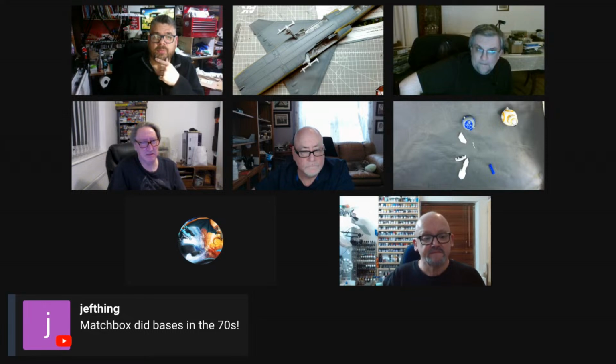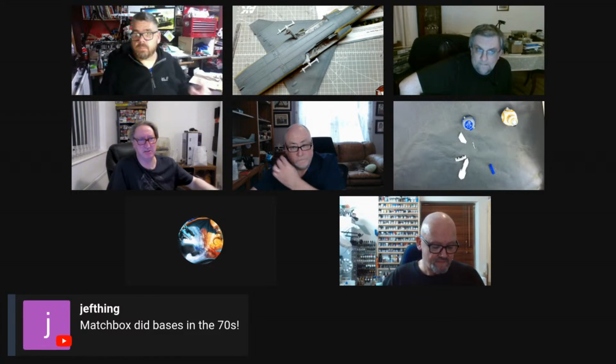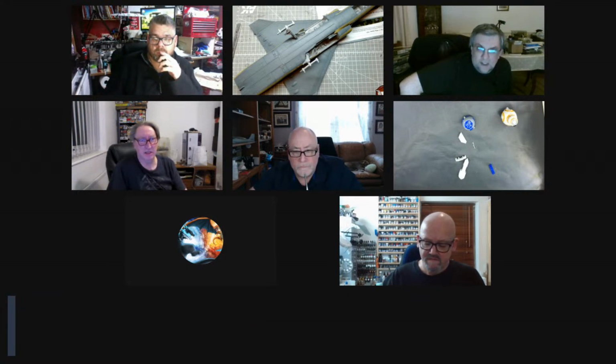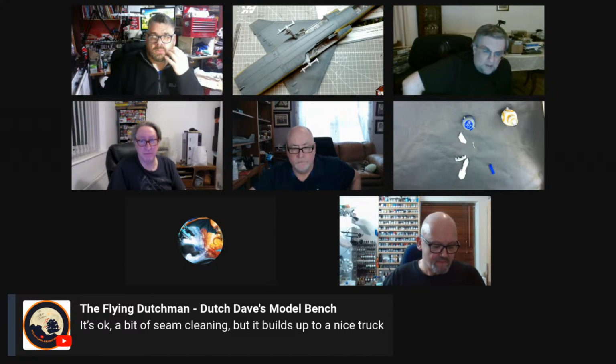I think Airfix did some sets with bases, didn't they, and they never really proved that popular. Yeah. Matchbox did, but Airfix's bases were always vac form bases, weren't they? Yeah, they were always vac form, but they tended to be in sets, like D-Day sets, like desert sets. Well, this is a jungle building. They did a jungle outpost base, didn't they? Jungle outpost, yeah.